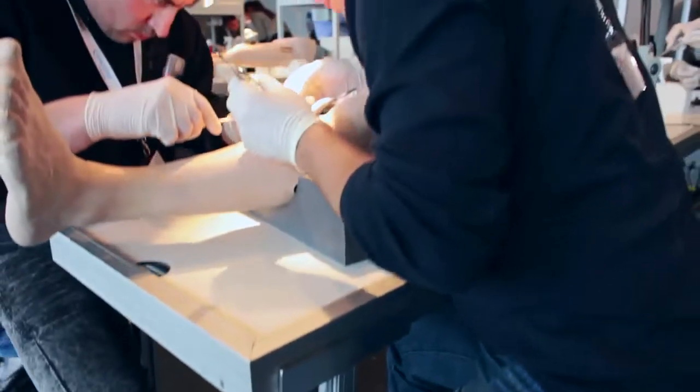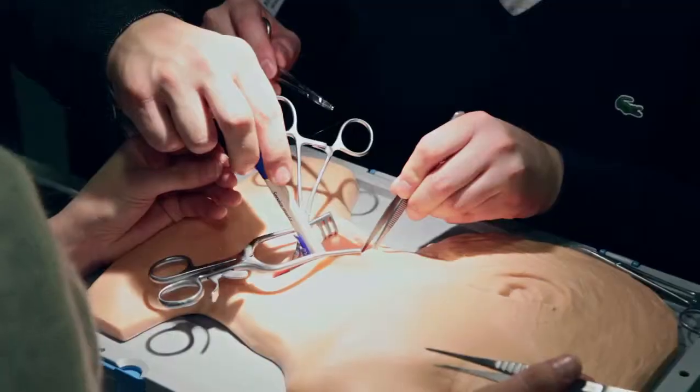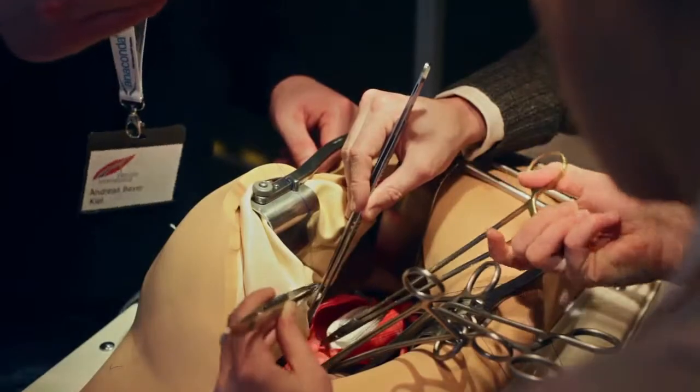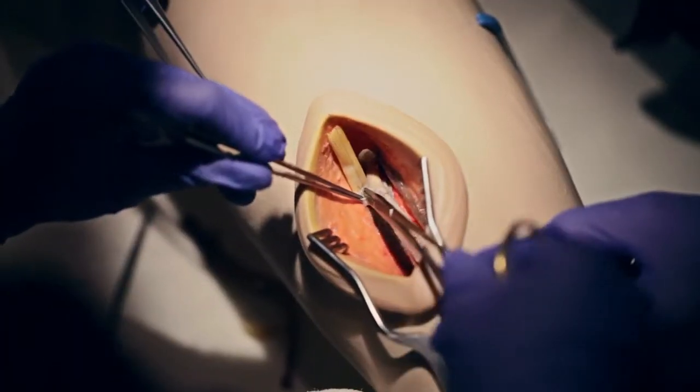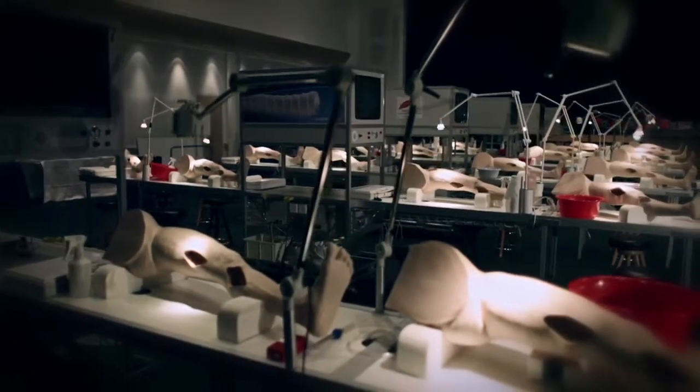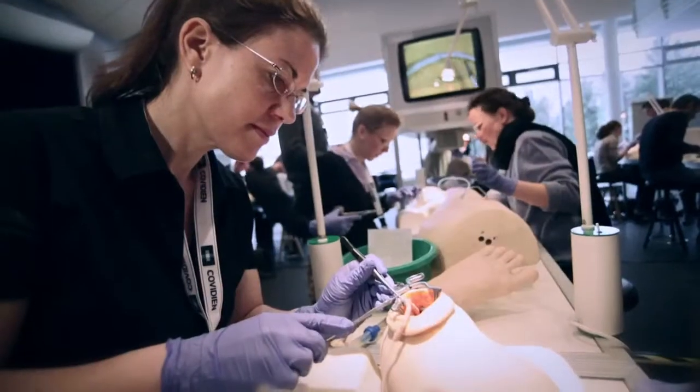The future of Vascular International just started right now. We have a lot of technology and a lot of know-how in developing models, and we believe there will be a bright future. We have established many courses in Europe — in England, Holland, Switzerland, Germany, and Austria — and also a cooperation with the Society of Vascular Surgery in the United States. We believe that in the future our courses are getting more and more important, and we are expanding in the near future.